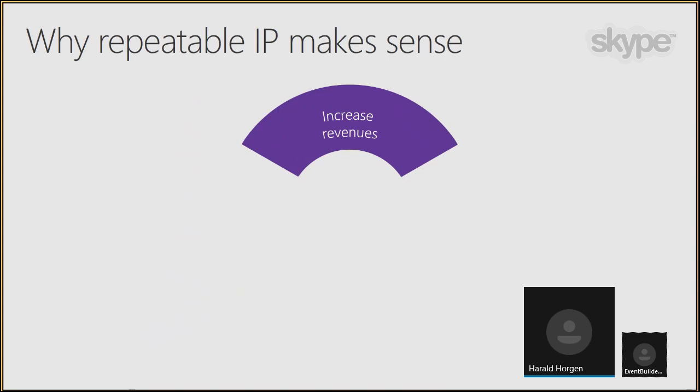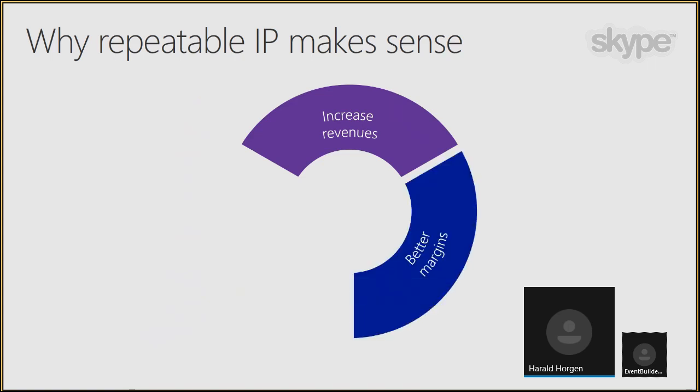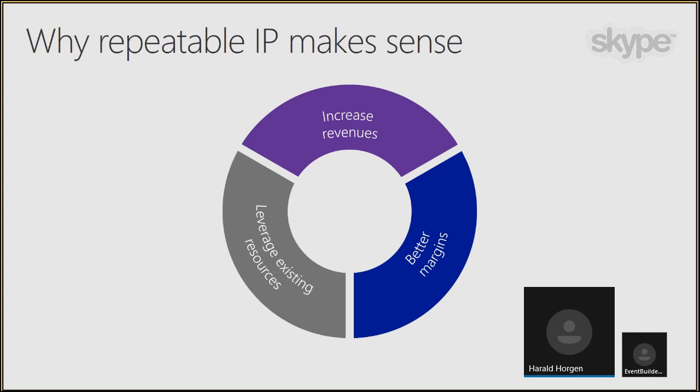It is really a way to increase revenues. If you can build repeatable IP and get that into a marketplace, get it into a channel or do some direct sales, it increases your revenues. The other thing is that IP generates much better margins than services businesses do. Services businesses will generate anywhere from, let's say, 10 to 15% margins if they're well managed, where the gross margin from IP, if it's a cloud-based solution, runs 70 to 75%. And I'll be talking about this in a little bit more detail.